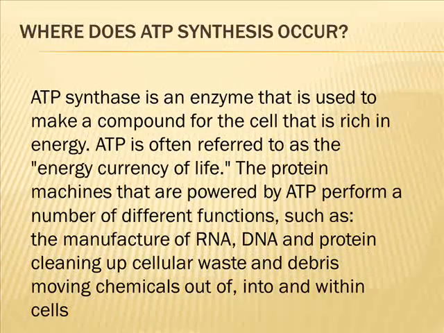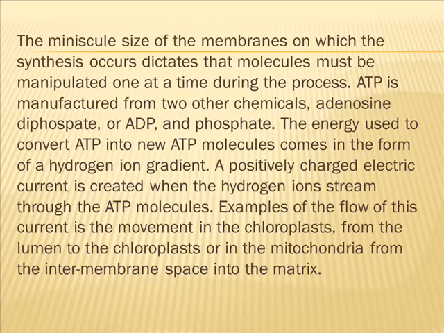ATP synthase is an enzyme that is used to make a compound for the cell that is rich in energy. ATP is often referred to as the energy currency of life. The protein machines that are powered by ATP perform a number of different functions such as the manufacture of RNA, DNA, and protein, cleaning up cellular waste and debris, and moving chemicals out of, into, and within cells.